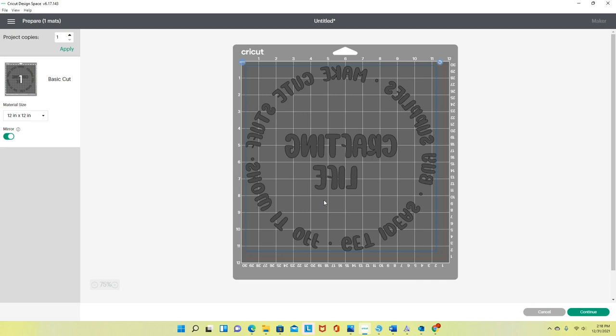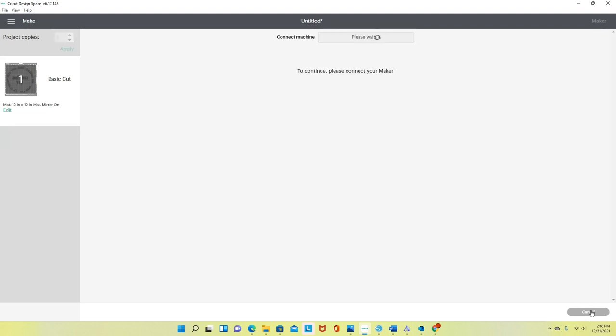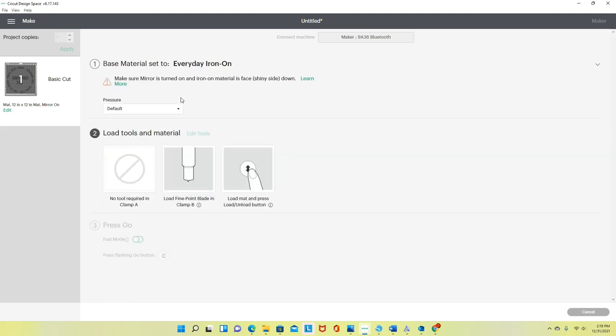Now, of course, remember I said I never keep my vinyl or my image or anything at the very top. I always bring it down just a little bit. This is no different. I'm going to bring this down and I will click continue. I am going to be connected to my Cricut Maker and I will put my heat transfer vinyl, which is the same thing as everyday iron-on, on my mat with the shiny side down. And I'm going to use more pressure just to make sure it cuts all the way through. Everything that I'll do from here will be back on the camera.